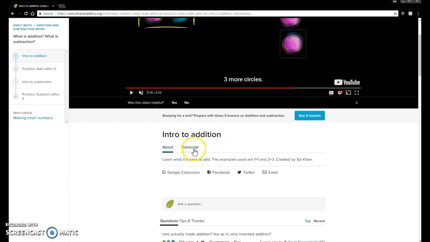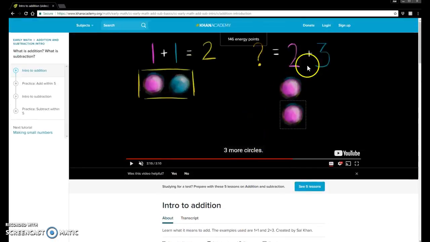So we've got our intro to addition. We can save this if we were to log in and have it, and we can have our own set of things. So if we're going through chemistry class and we're struggling with the periodic chart or something along those lines, I can save a few of those lessons in my area so that I can refer back to them easily without trying to get lost.